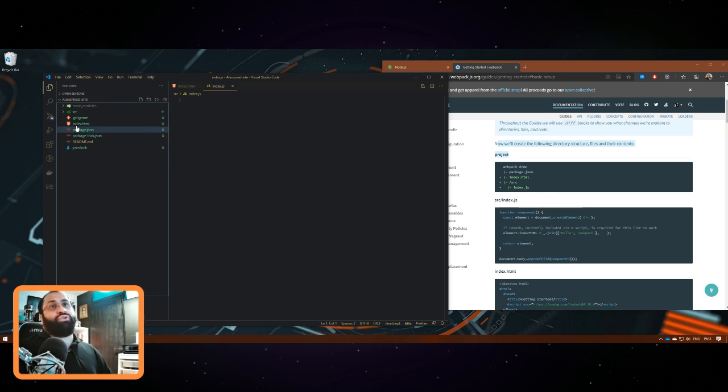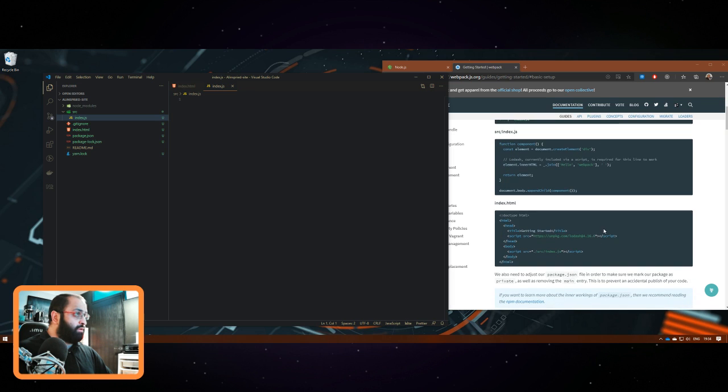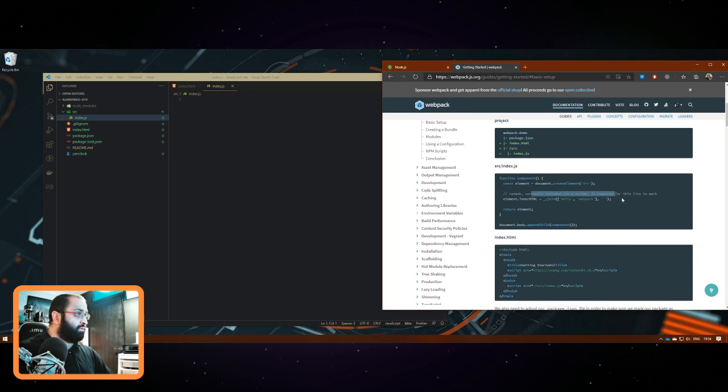Okay, next thing we need to go to the index.js file that we have here. Double click it to open it, and we need to add what's this stuff? Okay, I think this is just for testing. I'm sure we're going to need it.